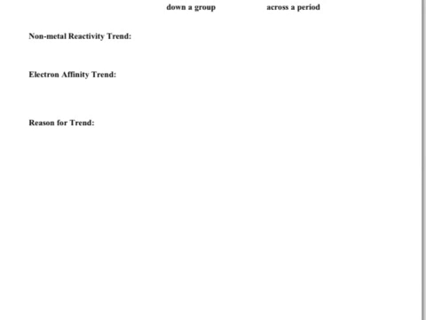So if you were not here for the demos, basically what I'd like to do is go through the reasoning. Remember, all these trends have to do with where the electrons are in the atom and the attraction between the electrons and the nucleus. So let's try to reason our way through the trends. Let's come up with the reasons first, and then see if we can come up with the trend from the reason. So I'm going to start with going down the periodic table.